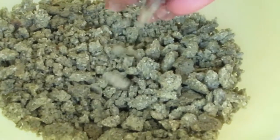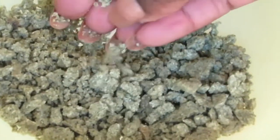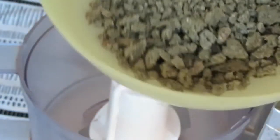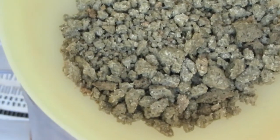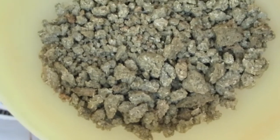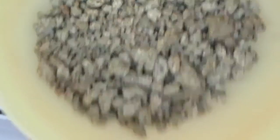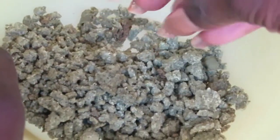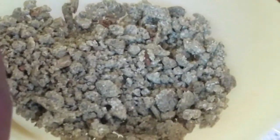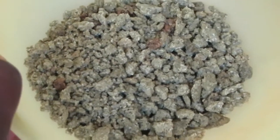And if you don't have a dehydrator, then you can put this either in the oven, at a really low temperature, or sometimes I put this under a grill and I flatten it out on a tray, and then I put another tray on top, so there's no direct heat, and I just heat it for a little bit and then I allow it to sit and air dry. So this is what you're left with. It's really versatile. You can grind this up and make a flour as well, so you've got pumpkin seed flour. I really love doing this stuff. So this is gonna be part of our base.